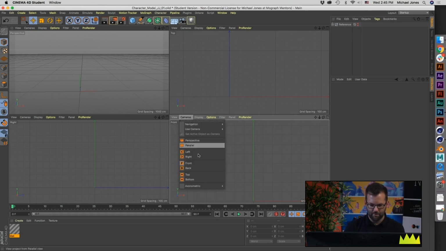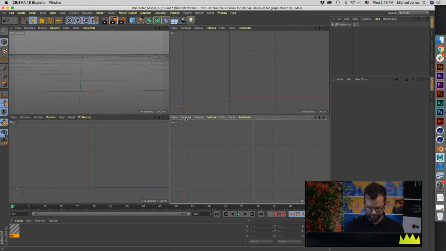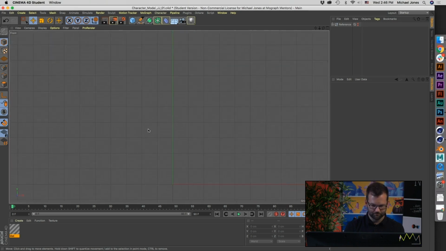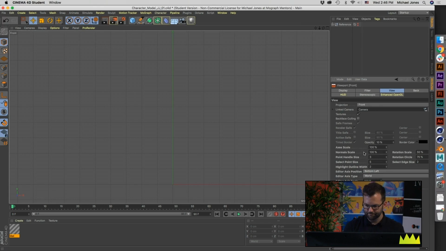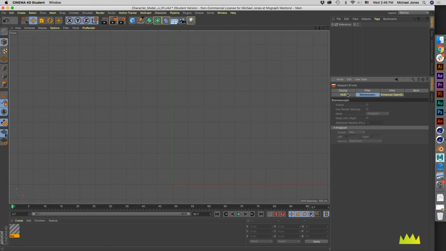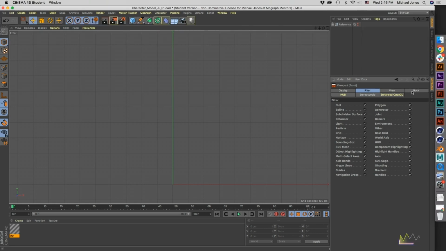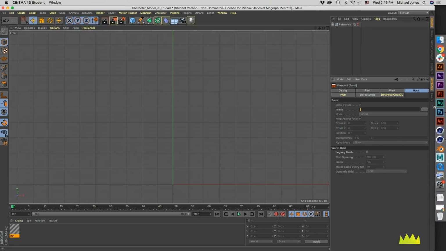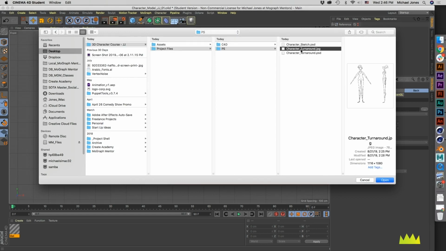But another way that I like to work is by having them actually set up inside of our view planes. So on this front view down here, we'll make this big by going to it and clicking your middle mouse button. And under Options, you go down to Configure, or Shift-V, and we can configure this view to actually have the, I'm trying to figure out where it is. Oh, there it is. If you click this back tab right here, you can actually bring in an image. So we'll go ahead and grab our character turnaround.